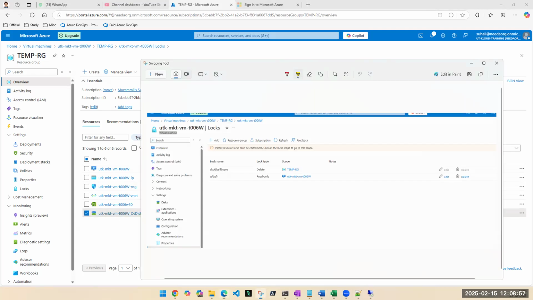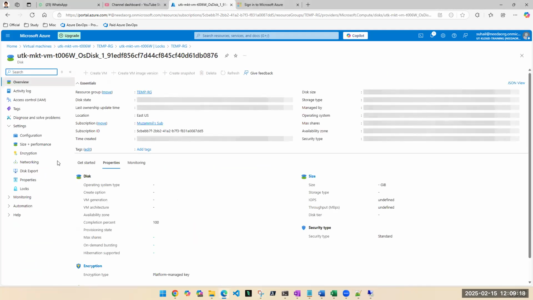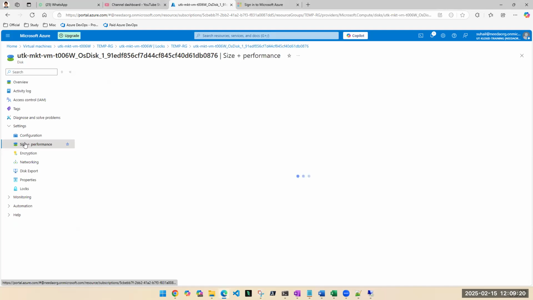Let's imagine machine is shut down. We are not considering that factor. Can I increase the size of the disk? Yes, we can. Are you guys getting it clearly? Okay, so you are saying that I can increase it. By the way, decrease is still not possible. I hope you remember that. So let's go ahead and check if I can increase the size.